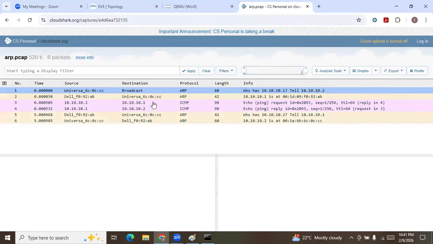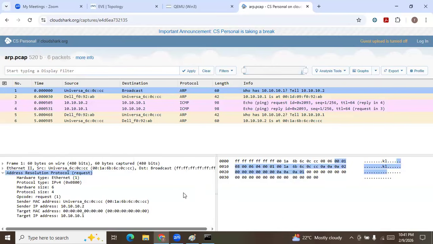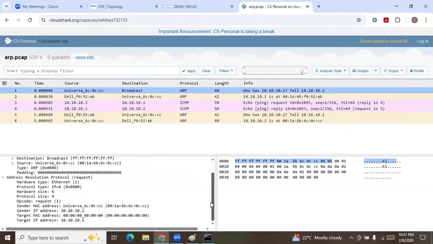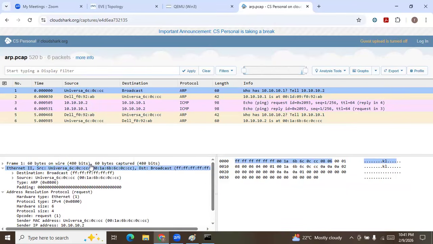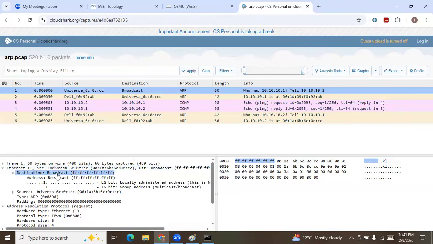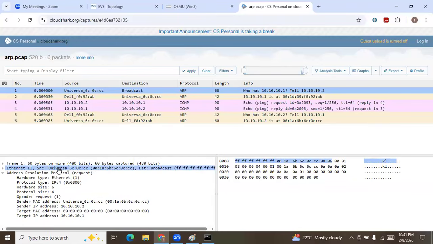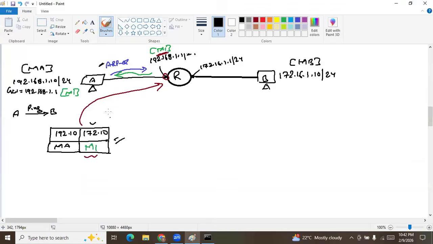See, the ARP packet format contains the sender hardware address, sender protocol address, target hardware address, and target protocol address. But look at the Ethernet header. It's a layer 2 broadcast, which means the destination for the Ethernet is FFFF. I'm not talking about the ARP, I'm talking about this packet. He raised the ARP because he wanted to resolve the MAC address for the gateway. Once he had it, this is a unicast message.